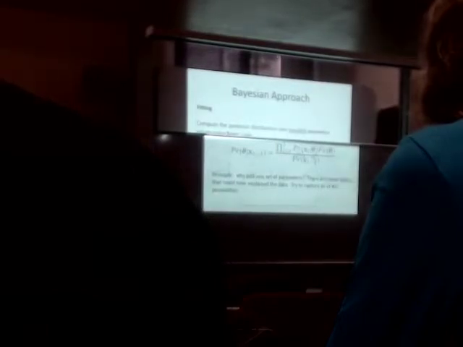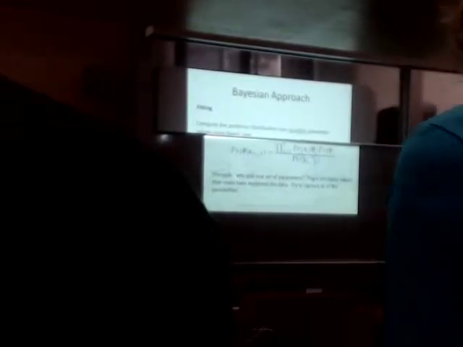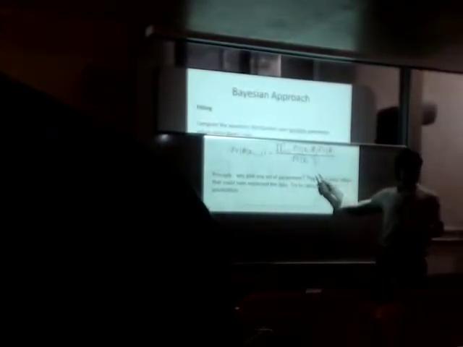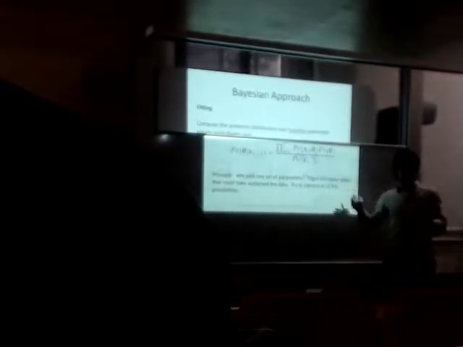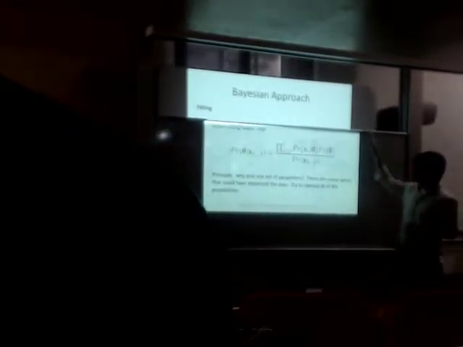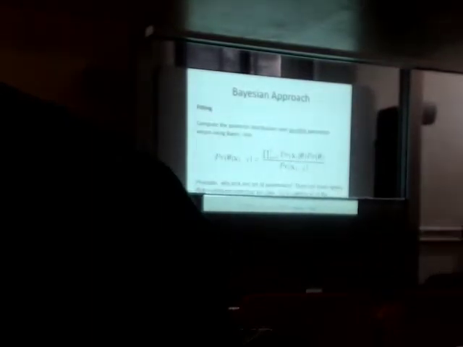Now, perhaps this distribution has a different form. Perhaps it looks really like this. Okay? This could be another distribution that we get. Now, does picking the maximum of that distribution still make sense? Well, perhaps if we have to confine ourselves to a single parameter estimate, it is the best thing we can do. But really, there are many possible parameter values which are all almost equally good, right? Which all have almost equal high probability under the posterior distribution. So we don't want to confine ourselves to a single parameter estimate. But really, we want to take this uncertainty as to what are good parameters into account.